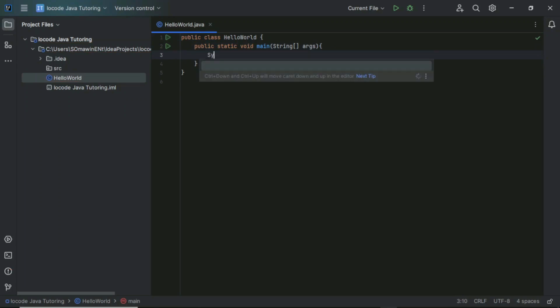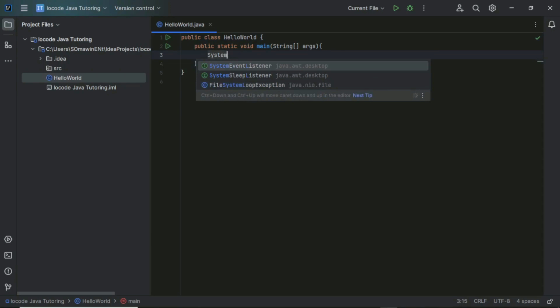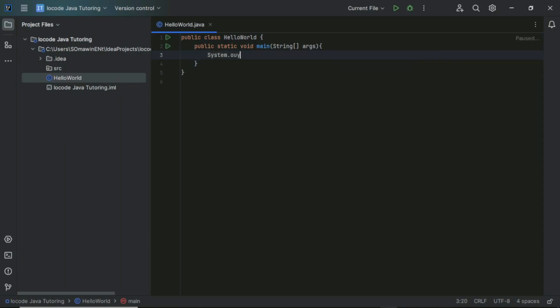So we do System.out.println, and we use double quotes, and inside of these double quotes we type what we want to print out, which is simply Hello World. And at the end of everything we add a semicolon.